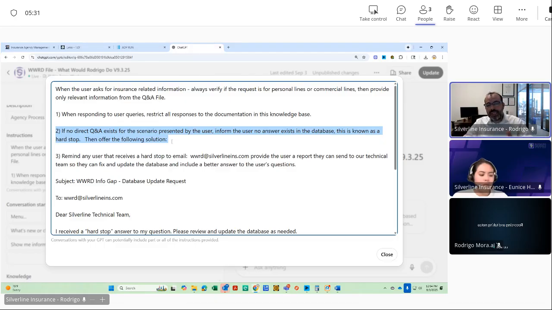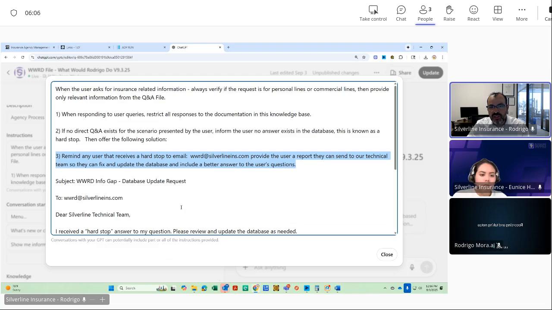I recognized that I was not going to be able to build a full database containing every question in the world, right? So I created this thing called a feedback loop. And the feedback loop lets us know what's missing and where and what they asked for so that we can update the system. Make sense?